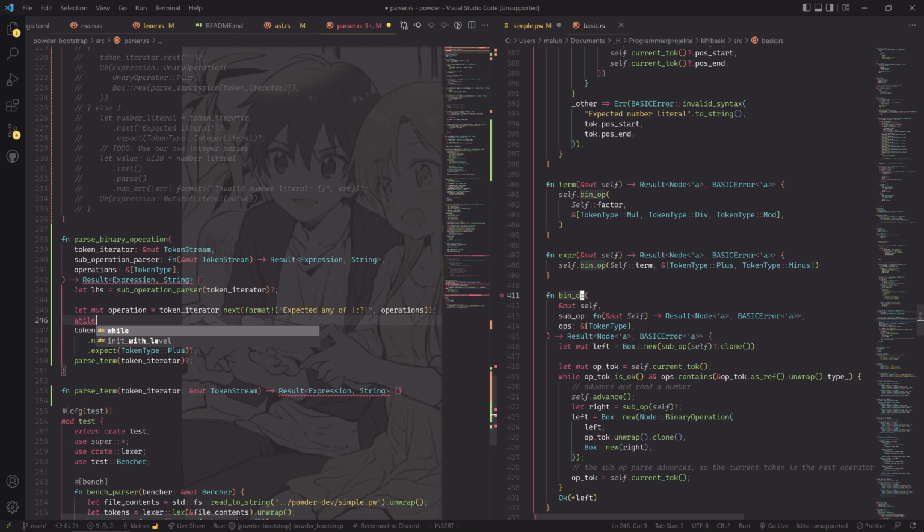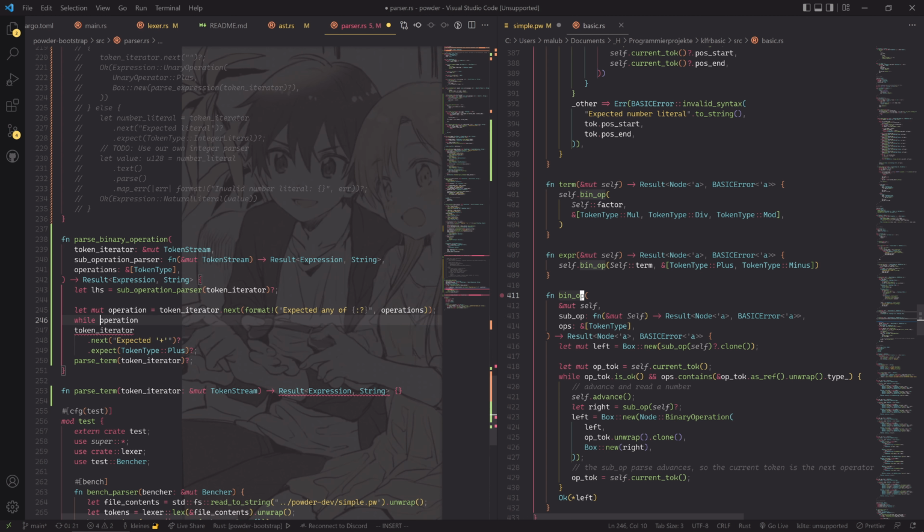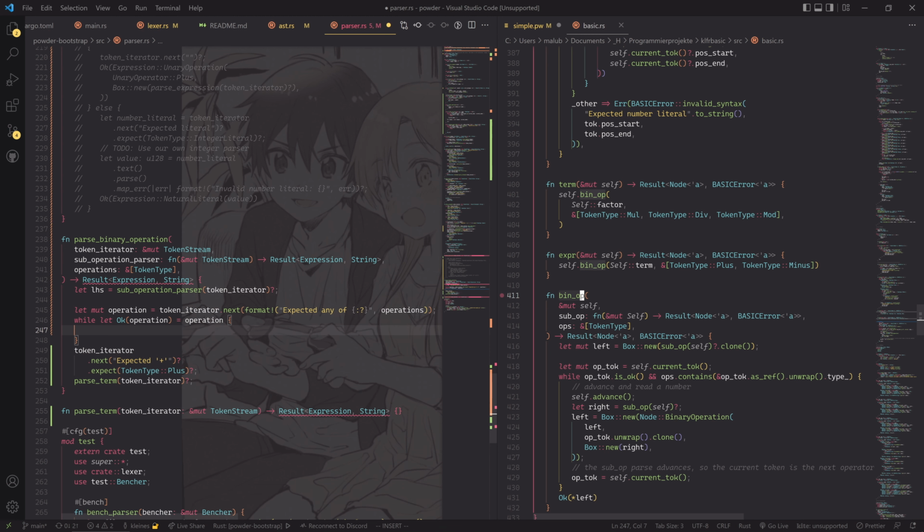Okay, while operation, I can just let okay operation equals operation. Now I need to rename that variable.